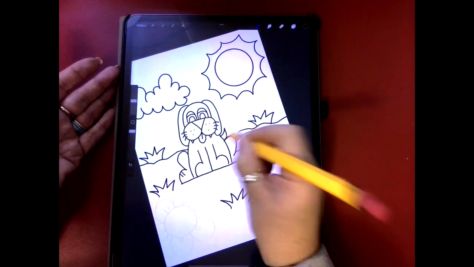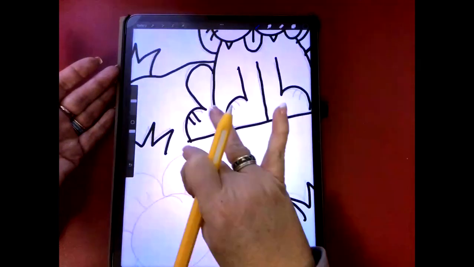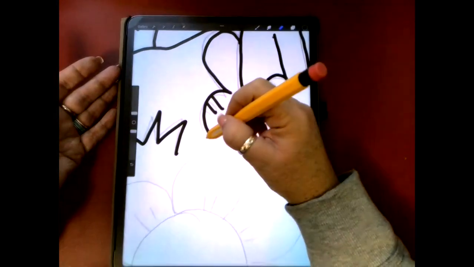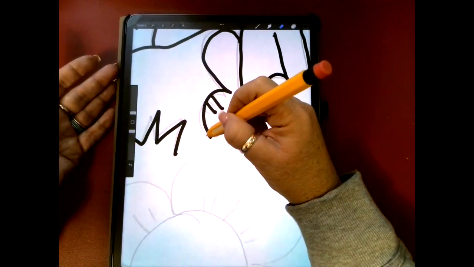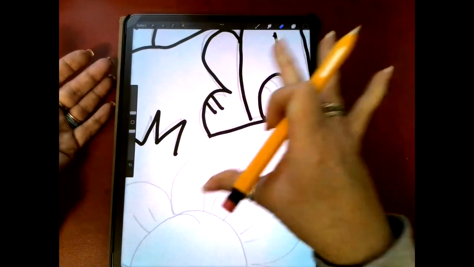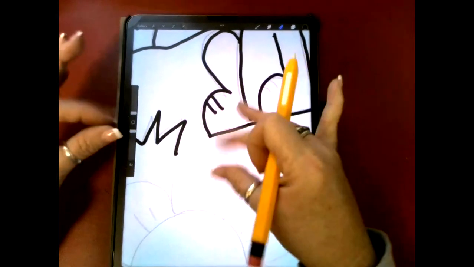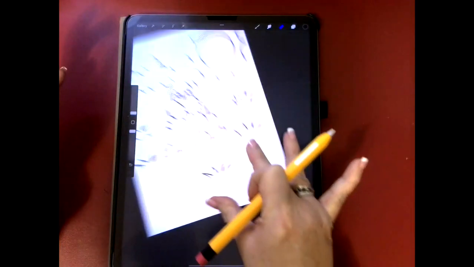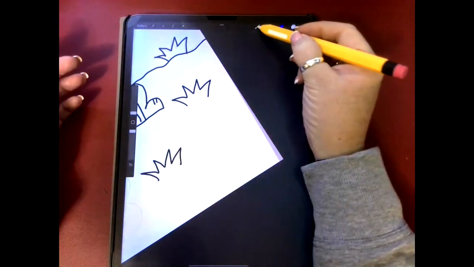There's a little tail, but right here I need to clean up right there. So once again, I switch to my eraser and just kind of be very careful and clean that up. And then to smush, I'm going to use my fingers to smush it back to resize it. And I'm going to go in, choose my pencil again.